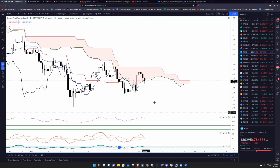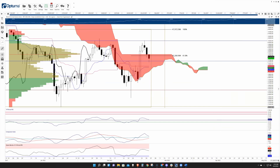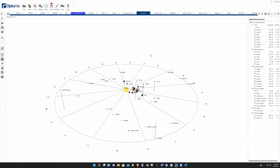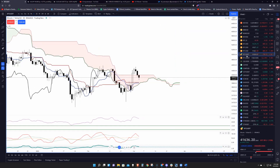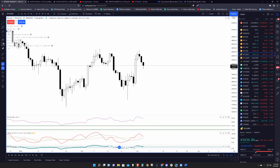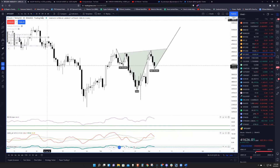Optima is one of the most advanced charting platforms on the planet, but it does not have a head and shoulders pattern drawing tool — which is hilarious, though honestly neither of us use it much. It has a Gann square of nine and astronomical data and cycles, but no head and shoulders tool. When you look at Bitcoin without the Ichimoku system, there is an inverse head and shoulders pattern in development at the bottom of this move.